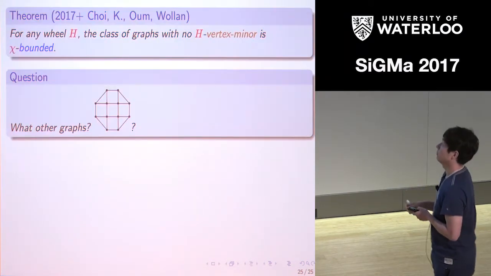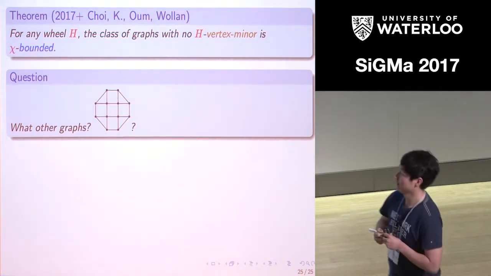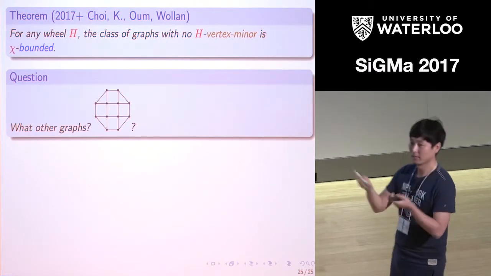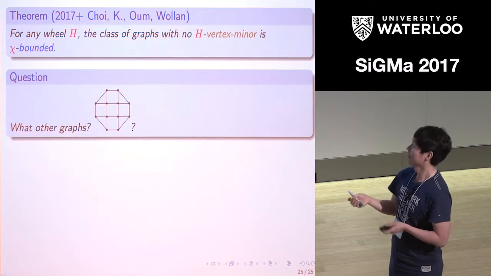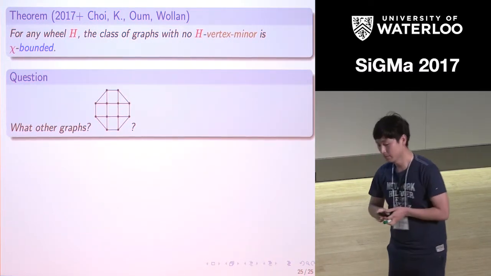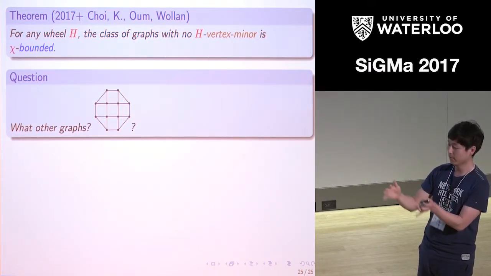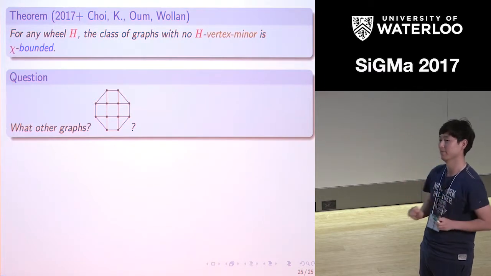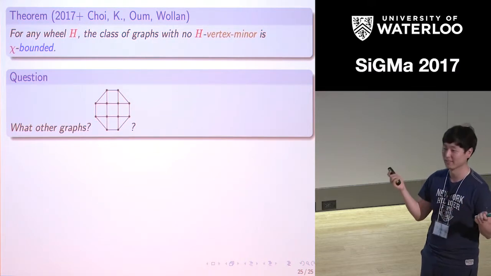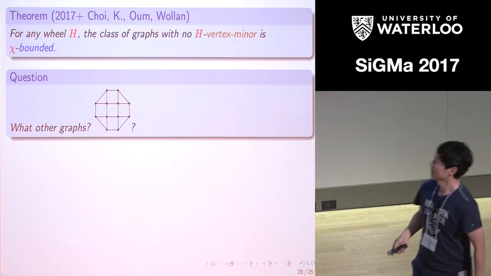Okay, so this is all. And so we are happy because I was interested in the fan vertex minor graphs at the first moment. But for the general question, I don't know what the next attempt is. So maybe we can try something like this. But I just want to remark that every graph actually can be obtained from a large grid as a vertex minor. So this is a very interesting observation. So it's sufficient to prove it for the grid graph. But I don't know whether this is helpful or not.